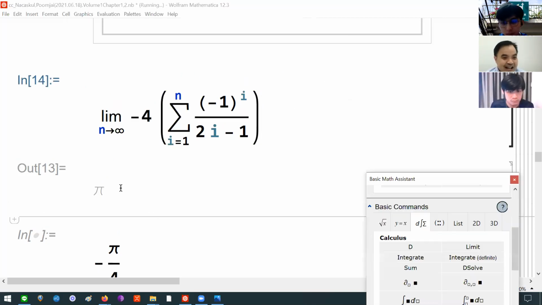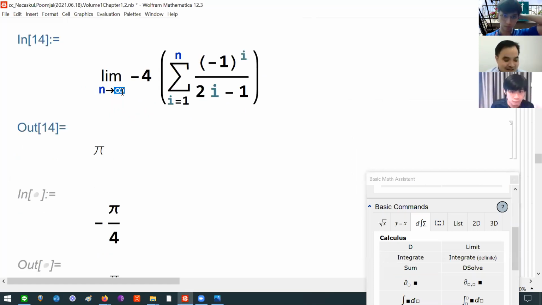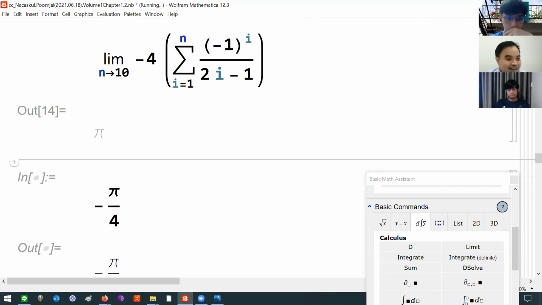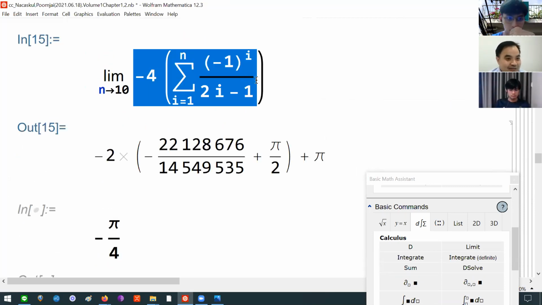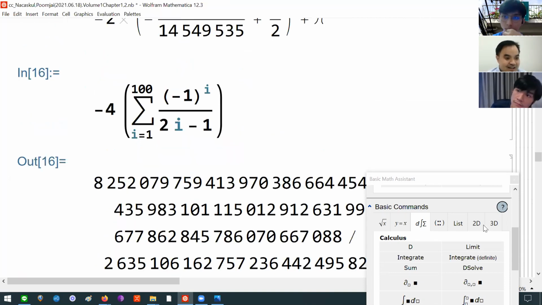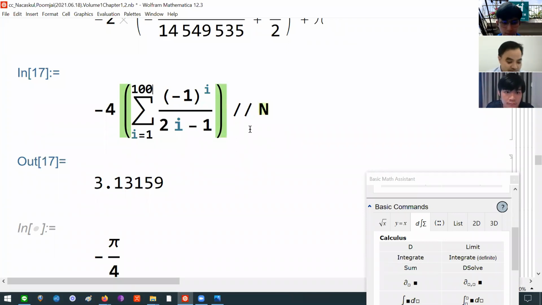Now, this thing happens to know that once you get to infinity, you get pi. But if you get something like this, 100, then it's not quite close. Okay, it's 3.13. That's not good enough, right? So the human computer, if you do the 100 terms, it's not a good enough approximation for NASA, say.